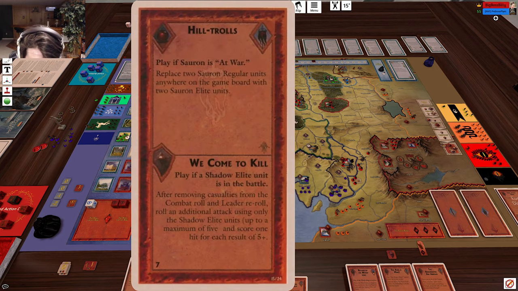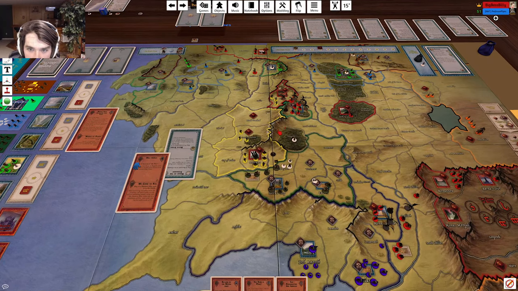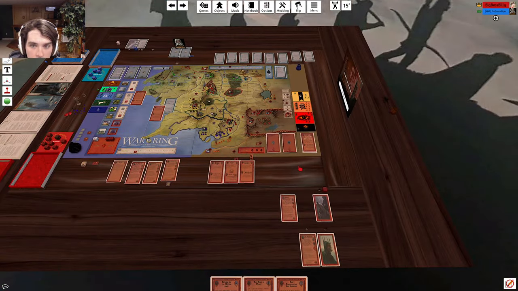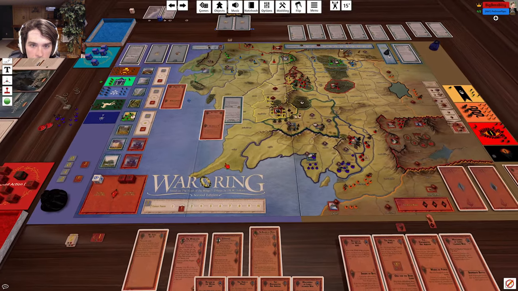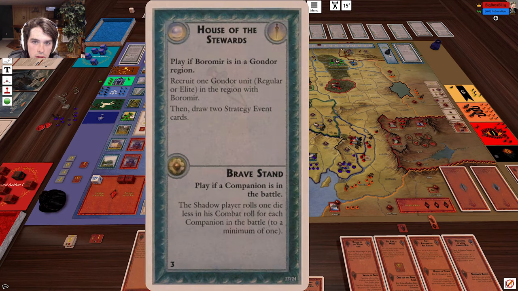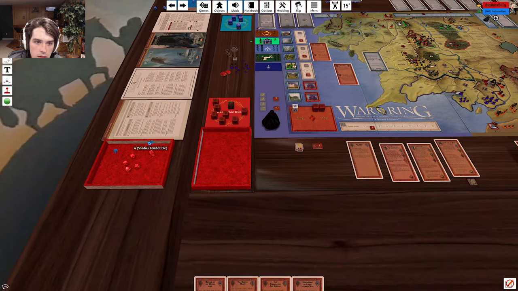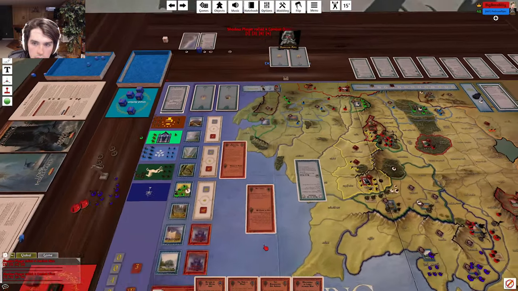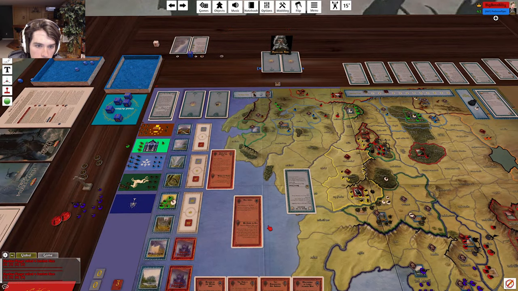After casualties I get a special elite attack. I'm butthurt that I didn't do that one earlier when I had four elites in there. Okay, so you have one elite or two elites. Okay, two elites. I'll do that at the end. So first I just roll four dice with four rerolls and hit on sixes. Nothing. One hit. Okay. And you get three dice and three rerolls.